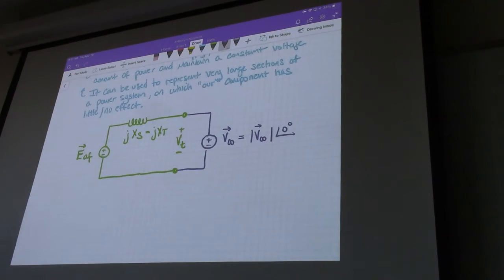Yeah? How can we drop RS? Well, it's a lot like how we neglect the internal resistance of transformers. We neglect the internal resistance of inductors, right? When we put an inductor into a circuit, we say it's just J omega L, right? In reality, that's still a coiled wire, so there should be an internal resistance. Anyway, it's a small value, so it doesn't have much of an effect on the way the circuit operates. So it's just small relative to the scale of the other components? Yes, yes.